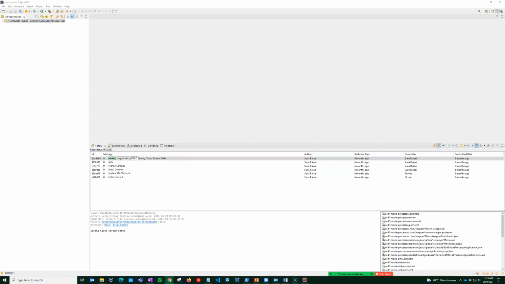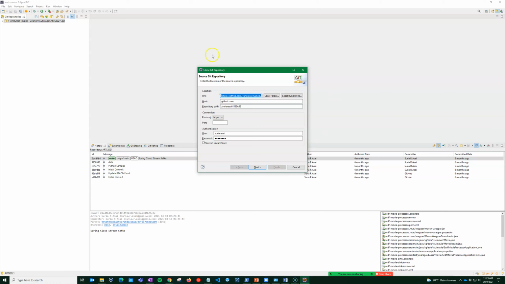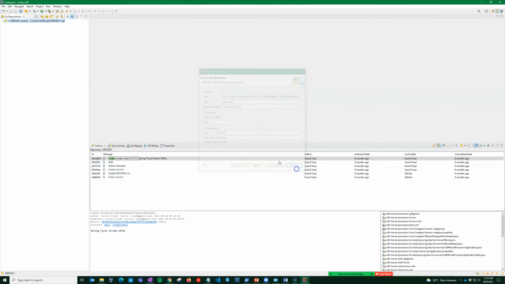So I'll just take a Spring class I was doing a month or two ago. If I want to connect that, I just paste my GitHub like this, and you can see that the connectivity comes in and I can use it. Or if you like a Git repository, whatever is your tool, you can connect to your Git as you like it. So you just paste the path of the GitHub and then you get a connectivity.